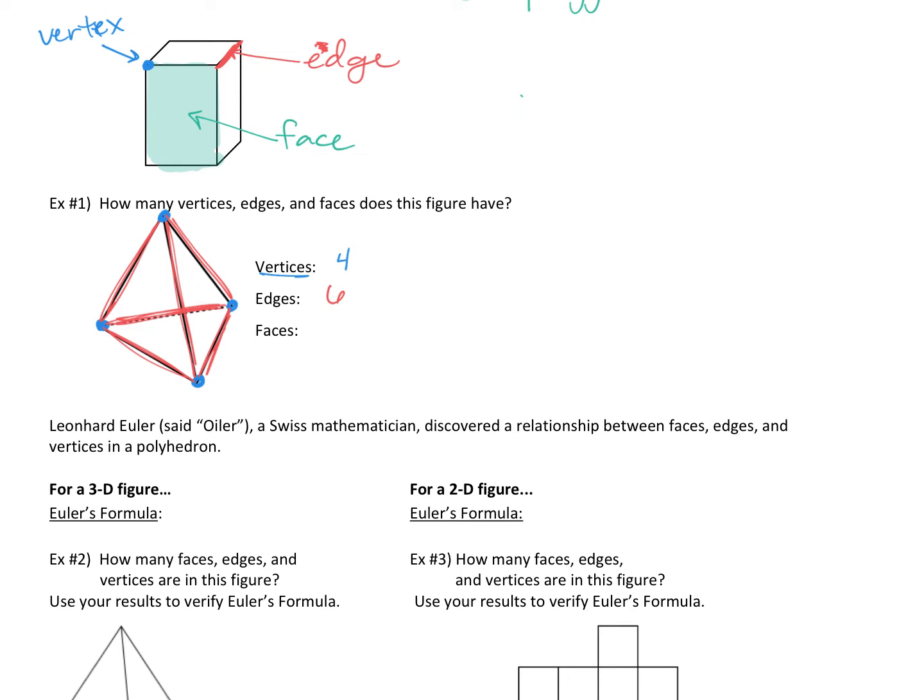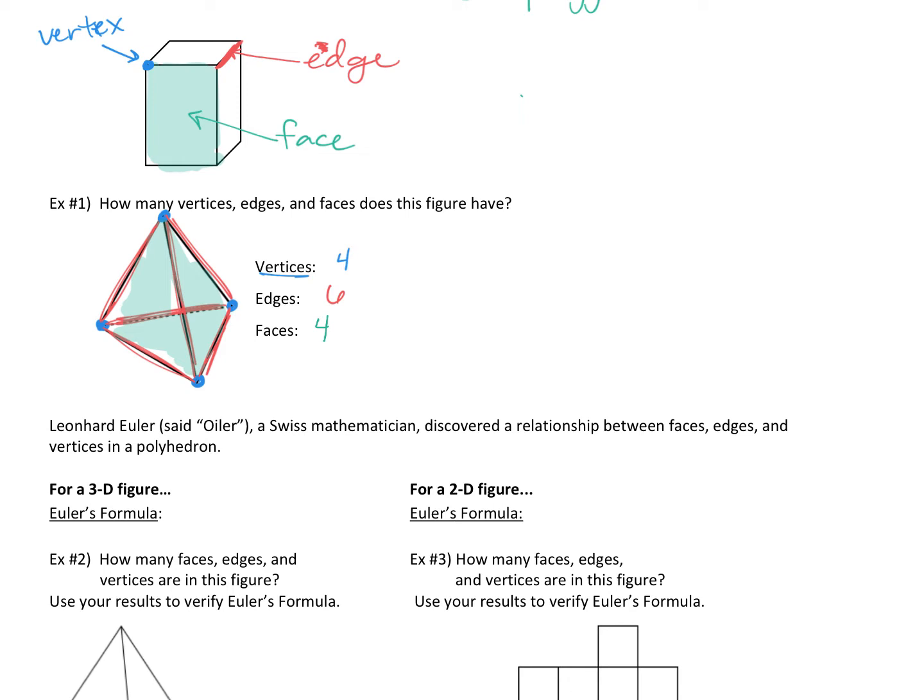You can highlight these as you go if that's helpful to you, but there's going to be a little bit of overlap there. Basically, you have the back face, kind of the front left face, the front right face, and then that bottom face. So there would be 4 faces here, 4 polygons, if you will. All those polygons in this figure are triangles. They won't always be that way, but in this case they are.